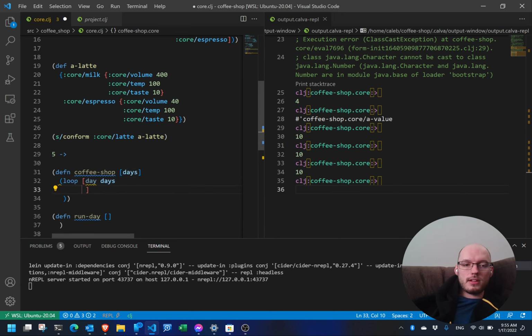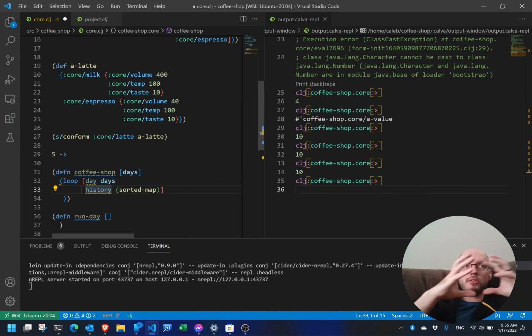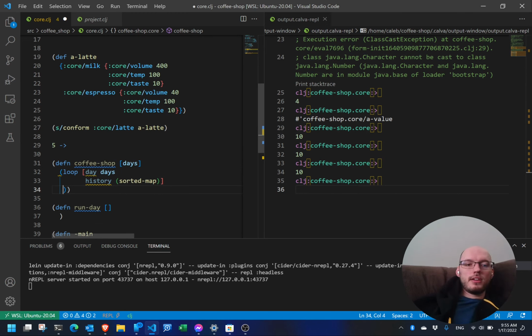And then history. For each time we go around this loop, it's going to save some information about what happened in that day. So I will start from a sorted map, and that's just empty for history. But then each day I go through this, I'll inject something into that map and then run it again, passing the ball from each day to the next day and adding a new item to the end of it. Does that make sense?